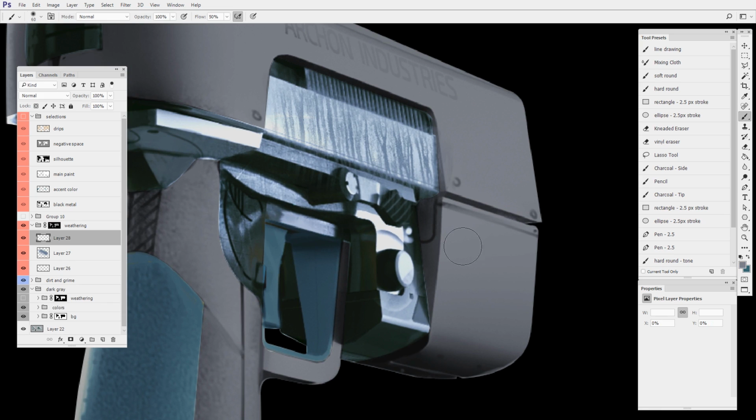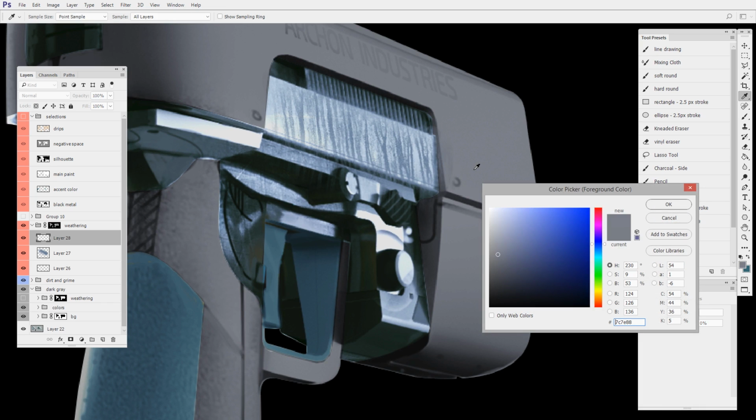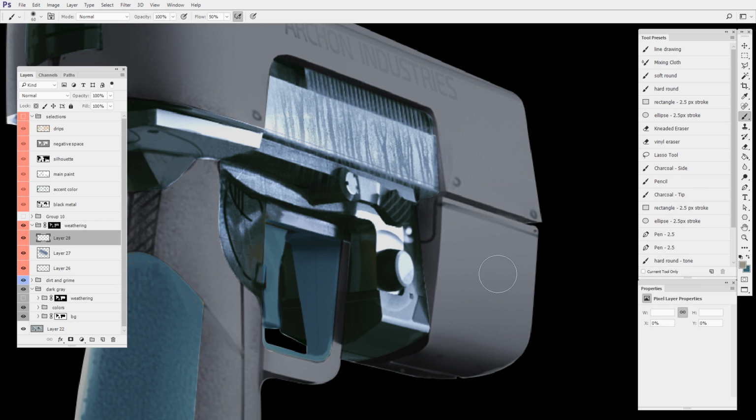So here on the plastic, maybe what I want is a little bit lighter and a little bit browner. You know, like there's actually some mud on there. So I've made a new layer. I'll select the color I'm starting from. I'm going to shift it to brown and just raise the value ever so slightly. And I can paint with a textural brush if I want to. Doesn't really matter. Look at that.